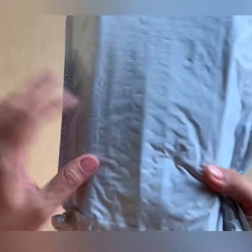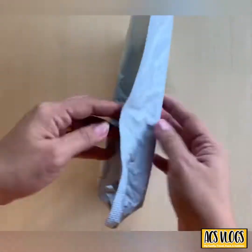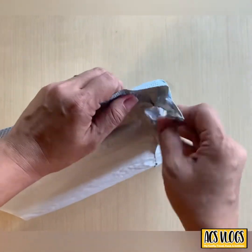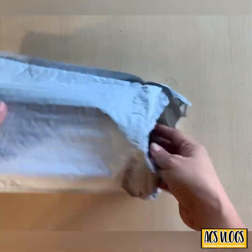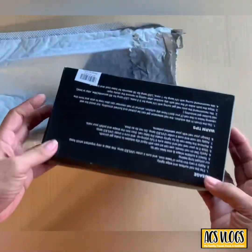I will be trying to use a Polygel for the first time. This is the Polygel set I purchased online, and let's see what I have here.